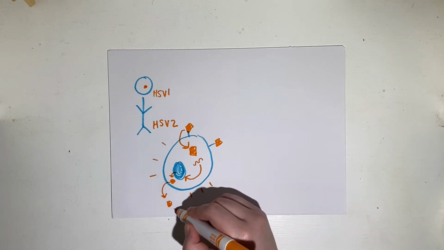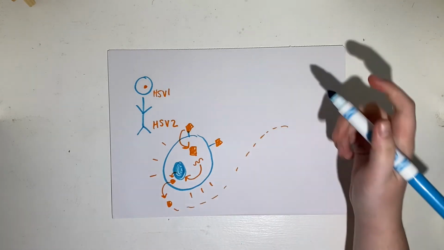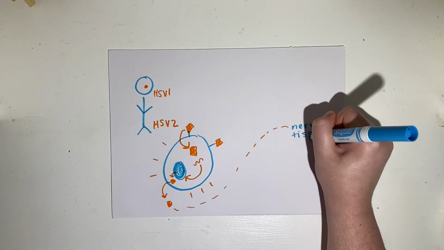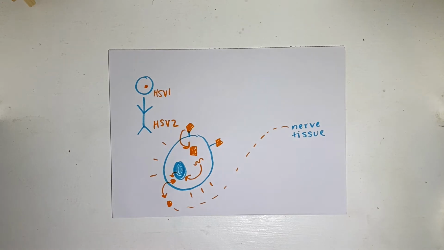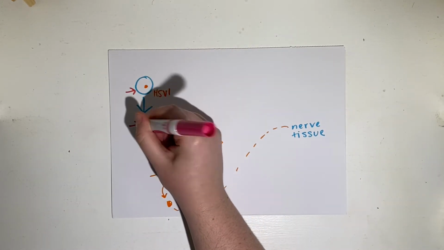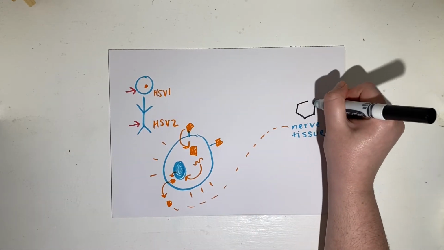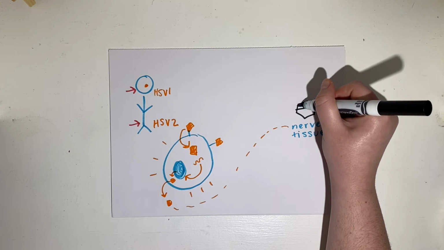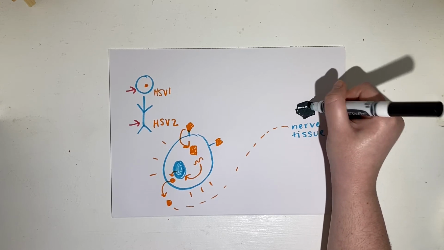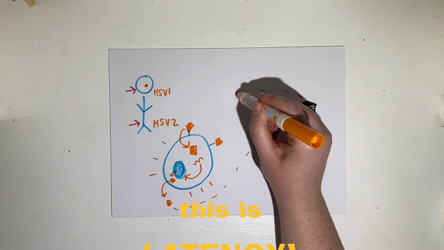However, the virus does not remain in the skin. It's going to travel along the peripheral nervous system and lie latent in a nerve. Herpes simplex virus 1 lies in the trigeminal nerve, while herpes simplex virus 2 lies latent in the basal ganglion of the pelvic region. In these nerves, the virus lies in wait, like some sort of STD ninja, flaring up occasionally, moving to the skin, and starting the whole cycle again.